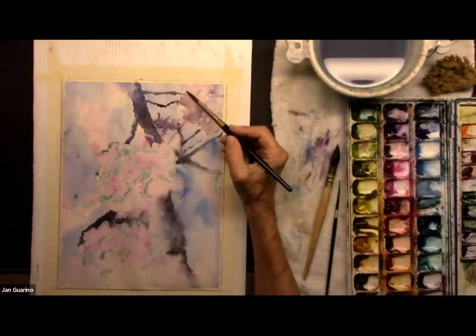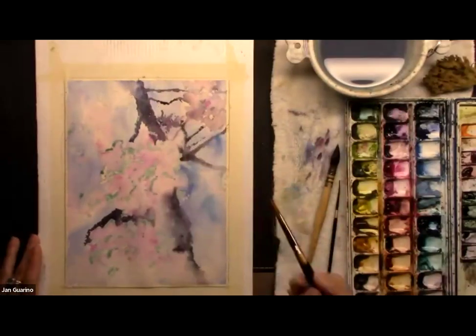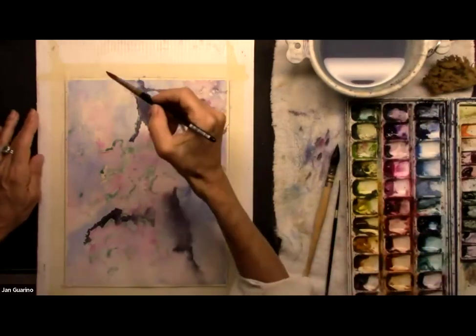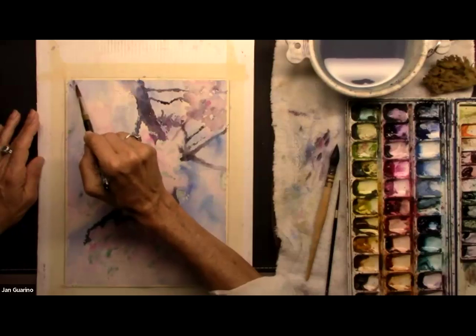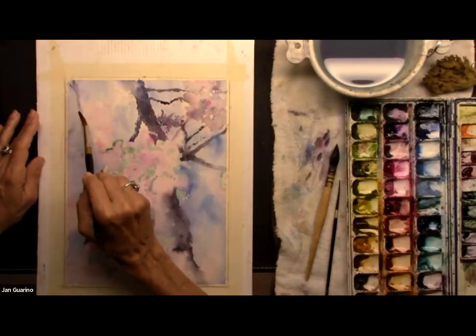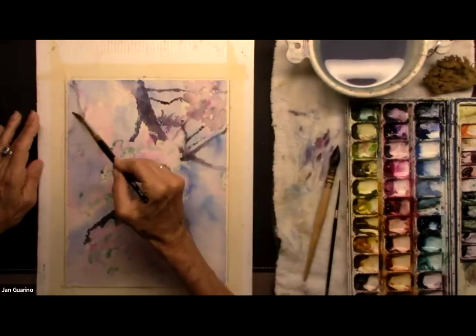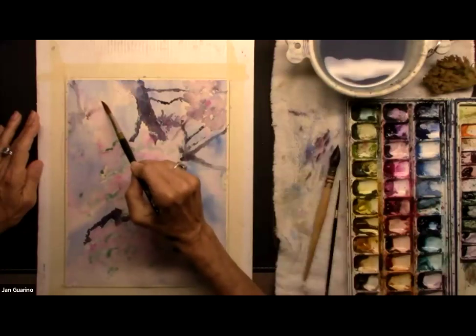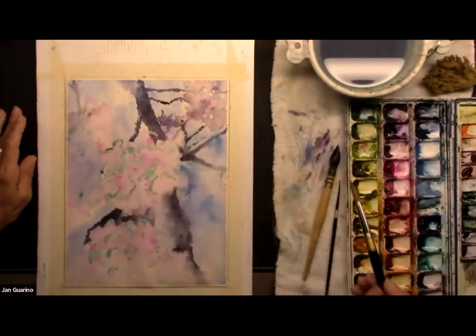So much of this is just letting this go. And this is something I'd like to say to myself, and I do say it in the class all the time, and that is if we were to stop now and not do much more, anybody would know not only what we're painting, but what kind of flower this is, that they're on branches. So just thinking about that should give you the sense of how much more do you need to add to tell the story? That's the question. How much more do you need to tell the story?